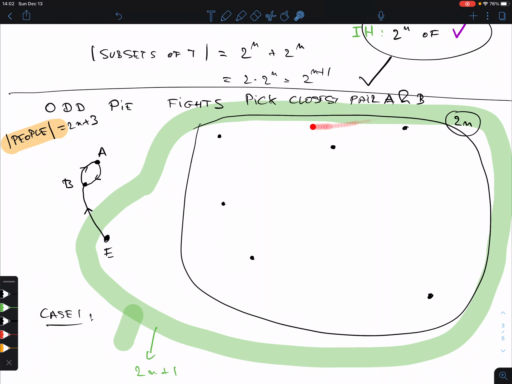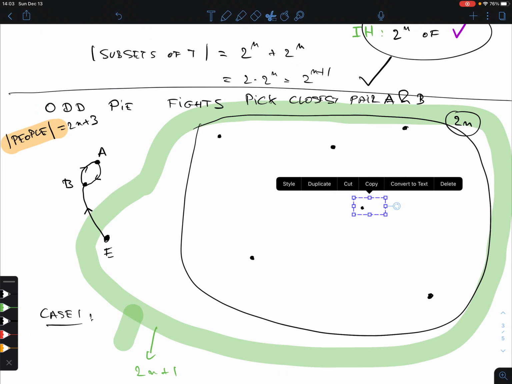Right? These 2n people in the black circle here, they still have to throw a pie. They are still measuring who's closest to me, who should I throw to. So 2n pies have to still be thrown, but at whom? If you look at these green people, it is very well possible that somebody has to throw a pie at E here. For instance, I have to move things a little bit again, but suppose that this guy is somewhere. Oh, no, I move this guy here, say.